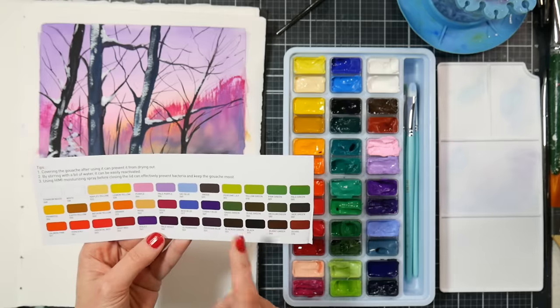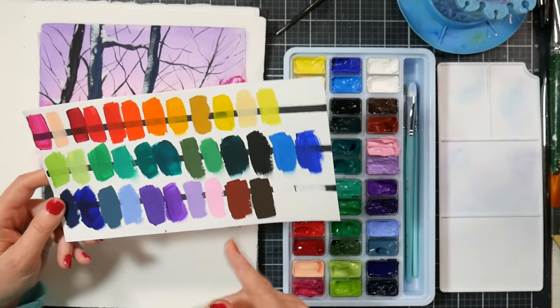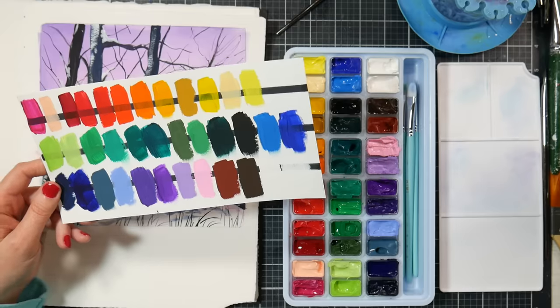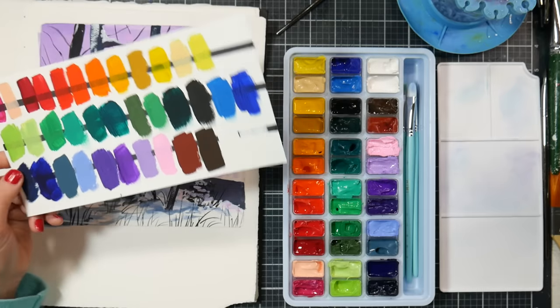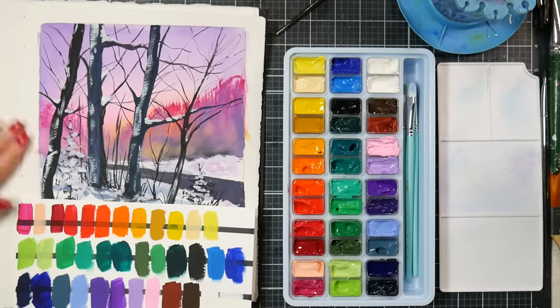This is the little color swatch they offer in the box, and I made a swatch too. I did a swipe of black marker so I could see what was opaque and what was transparent. The Himi gouache is probably the most popular jelly cup gouache brand — they're definitely the first ones I ever heard of.